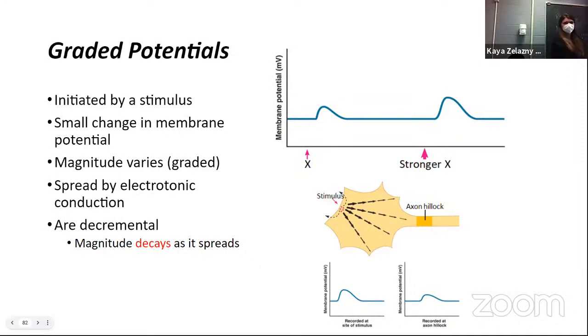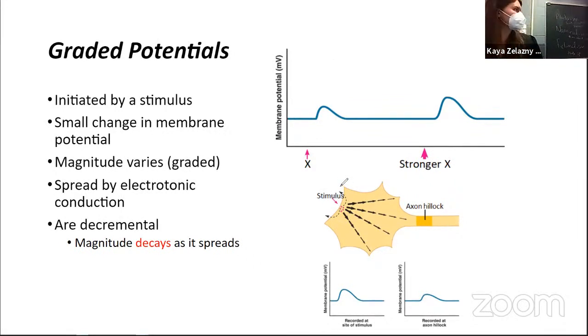As we left off, we're talking about graded potentials. So here we see on the bottom someone else's drawing of a neuron, right? The axon is over here on the right. We have this area of the axon hillock, which is this very first part, branching off the body of the cell. And there are dendrites here, just little spikes.